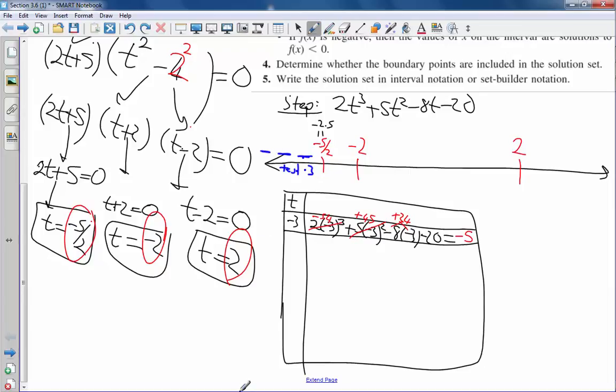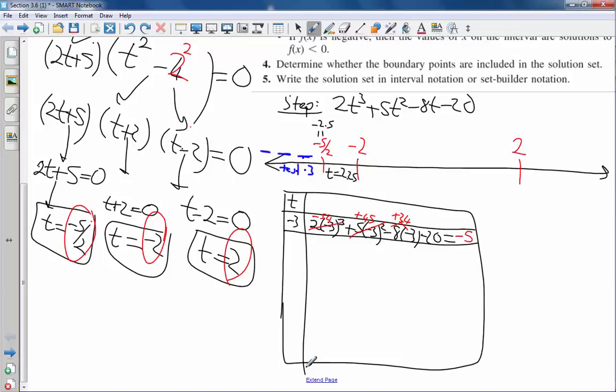Okay? Now let's test a value between these two. Oh, this is nasty. What value do you want to choose for t? Between 2.5 and 2. What is the best value? There is no best value. Pick one. 2.25. What about 2.1? Okay, 2.25 is fine. You're going to punch in 3 digits, 2.25, in your calculator. If you want to type in just 2.2, that's fine. 2.1 is fine. 2.4. I definitely need your help.